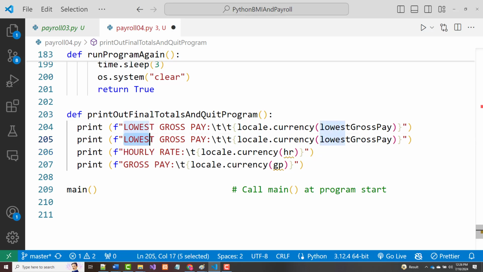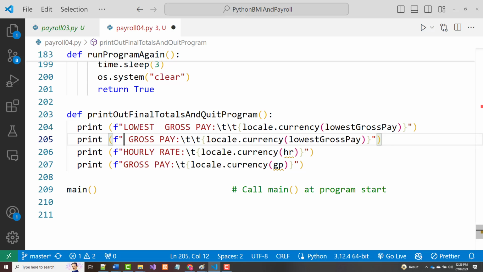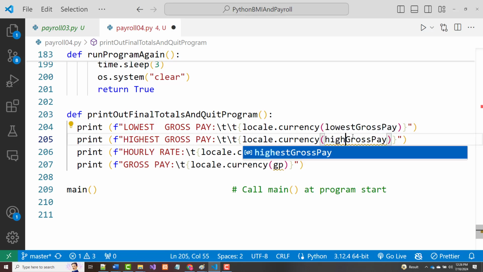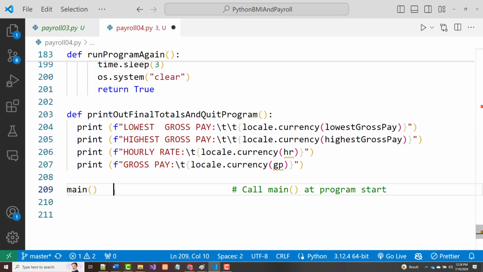Then we will need the highest. Good gravy, Jeffrey. Gross pay, so this will be highest. Then we can have the total gross pay.